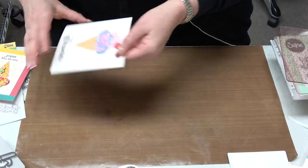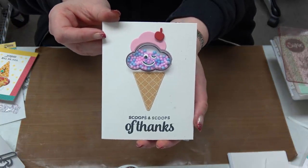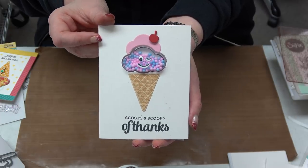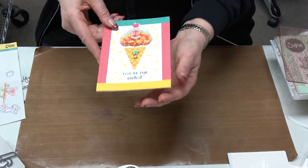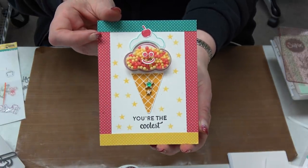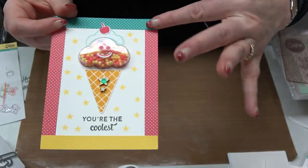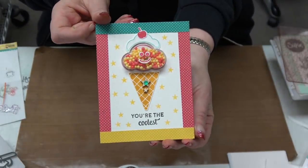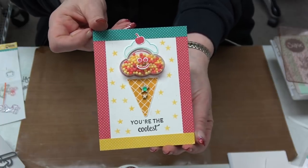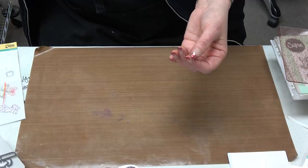And I'll show you again, the girls put together the cutest little make and take for downstairs. And then you're the coolest. Just look at bits of paper, bits of scraps to outline it. Love the die cuts with a view paper. A little bit goes a long way.